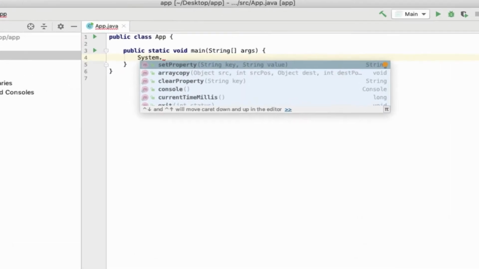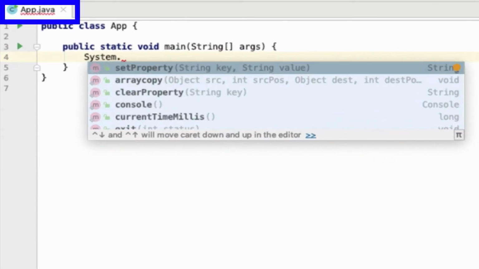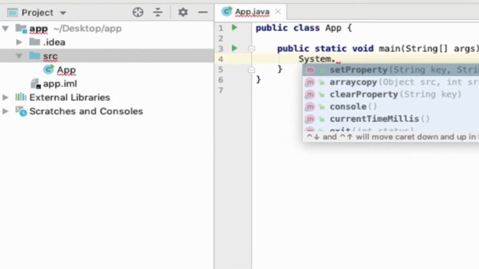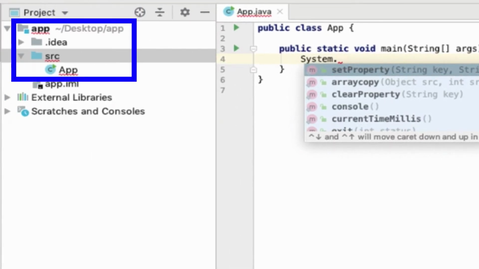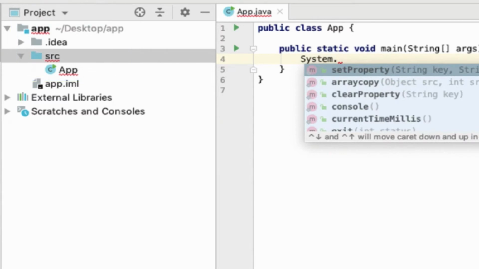And just incidentally as well, you can still see we've got this red underline here. In the main tab where it says app.java, we've got a red underline, and we also have it in the left-hand project pane. That's because at the exact instant where we're programming in this particular program, the syntax is incomplete. We've got system dot, then we don't have anything after that, and that's not valid syntax. It's not a so-called valid statement.